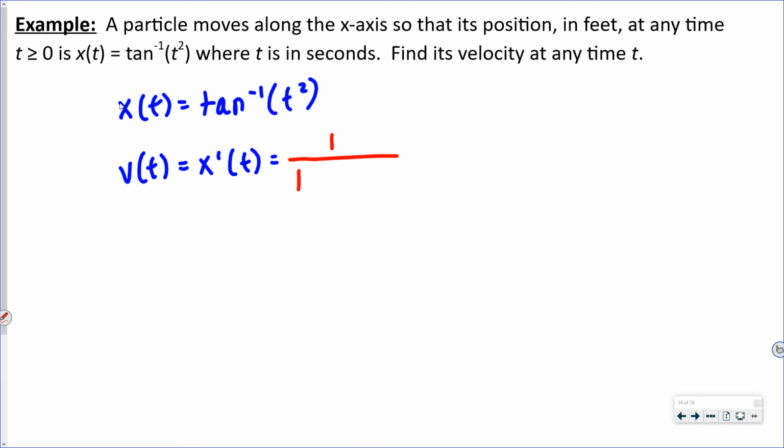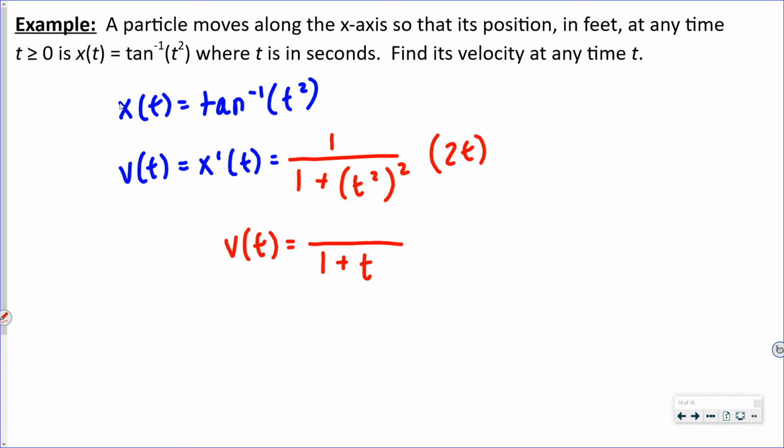The derivative of inverse tangent is 1 over 1 plus x squared. So my x in this case is t squared, chain rule, times the derivative of x, or whatever you're taking the inverse tangent of, 2t. My velocity, I would just simplify to 1 plus t to the 4th in your denominator, and bring that 2t up to your numerator, and that's a-okay. This is the velocity at any time. So we can find the velocity at 0. Velocity after 10 seconds.